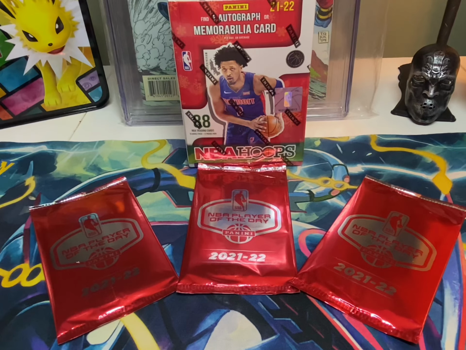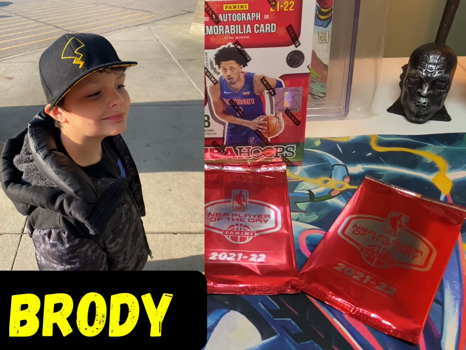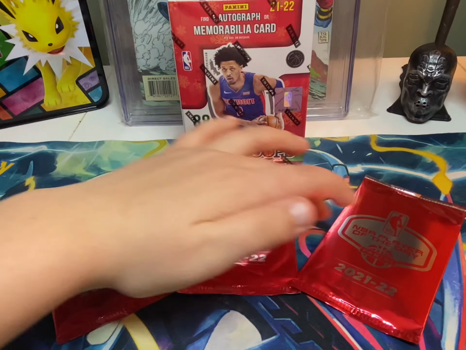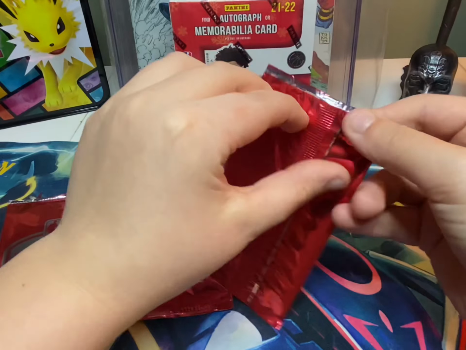Break and Brody's got a different type of break today. He wanted to buy some basketball. I actually don't do any of the four sports, but Brody does. Picked up some hoops, and the guy at our card shop was nice enough to give us three free NBA Player of the Day promo packs. We're going to bust the promo packs first, and then Brody's going to get into the hoops.